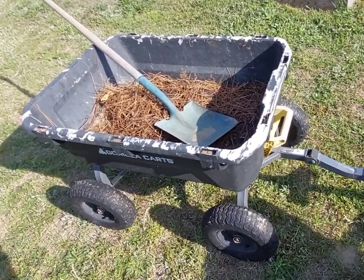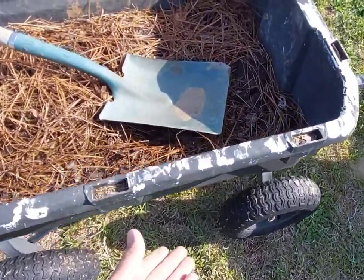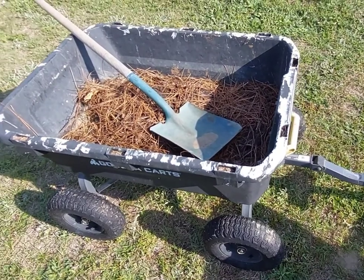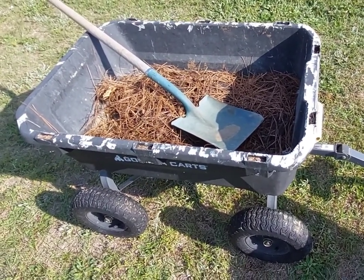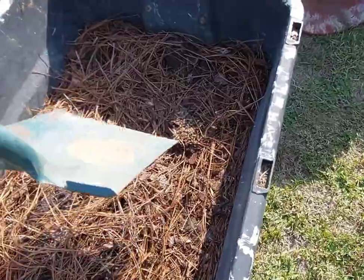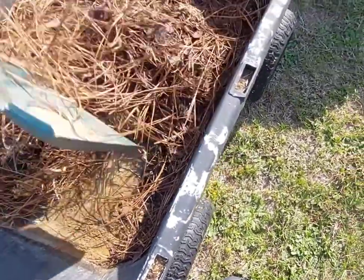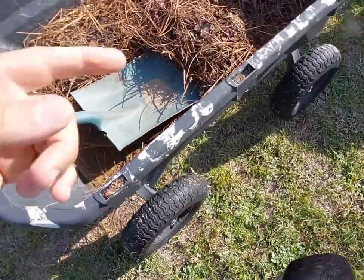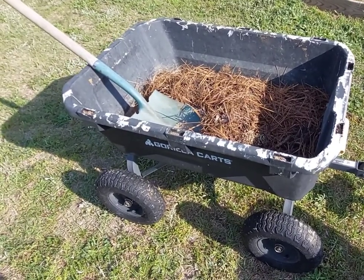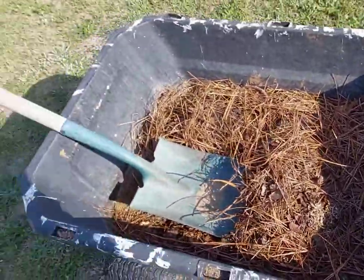The next piece that sold me was durability — this gorilla cart is very expensive, so how durable is it going to be? I've had this for about four years and it has been left outside. I actually used this to install a fence in my yard — about 70 posts — and I mixed concrete in it each time. I've also used it to move mulch, gravel, and compost, and done a lot of planting with it.